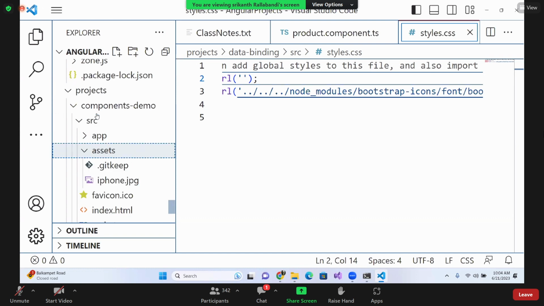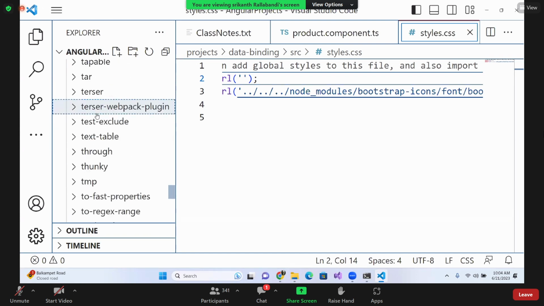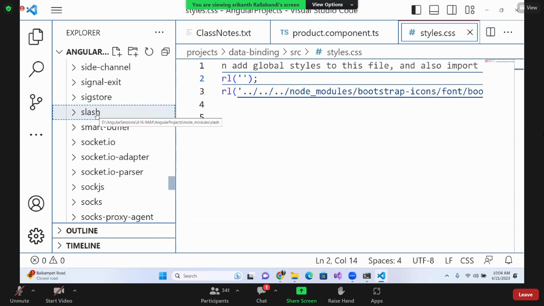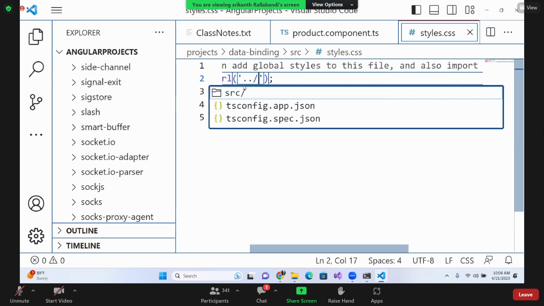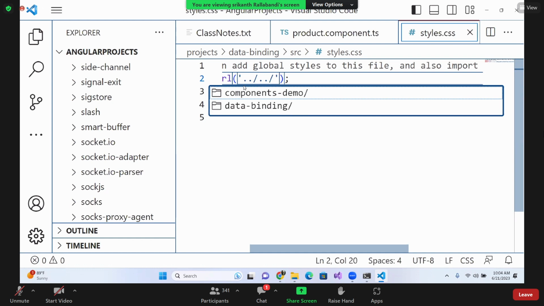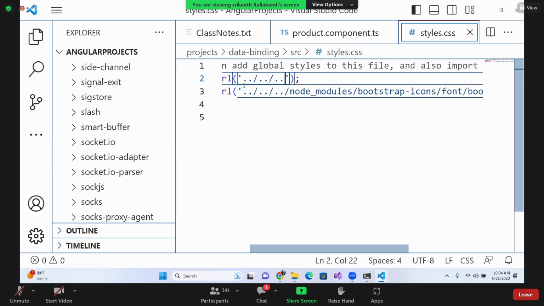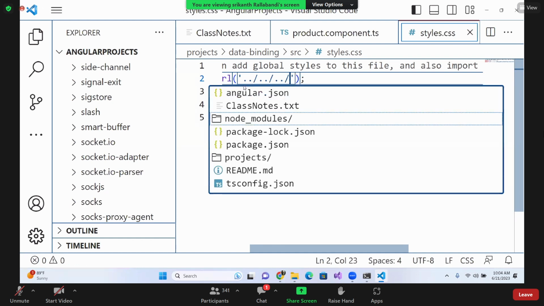There you can find the node modules folder, right? That means we have to go back around 3 steps above. Yes or no? 3 steps above. For that, what can I do? One step for src, another step for what? Projects, another step for what? Node modules.